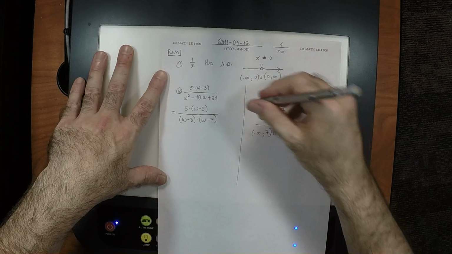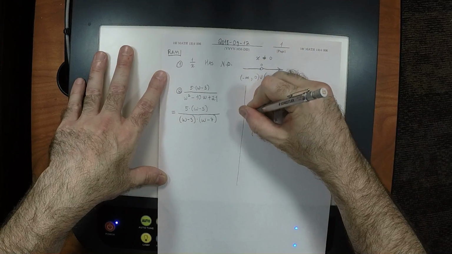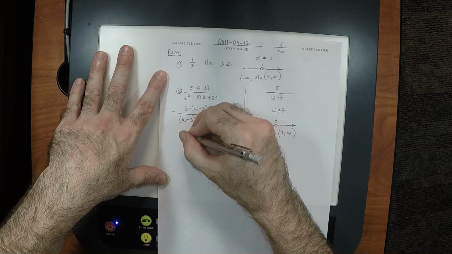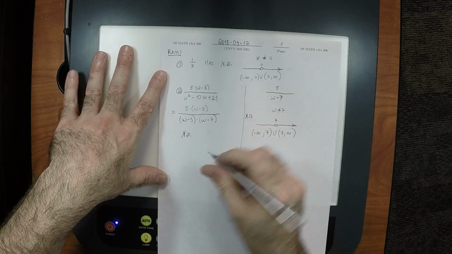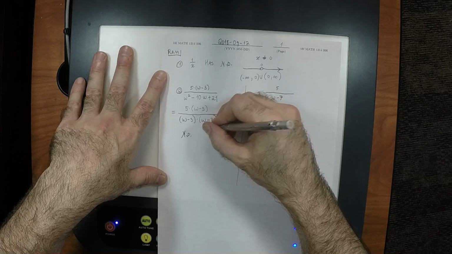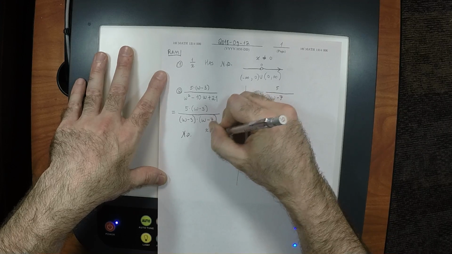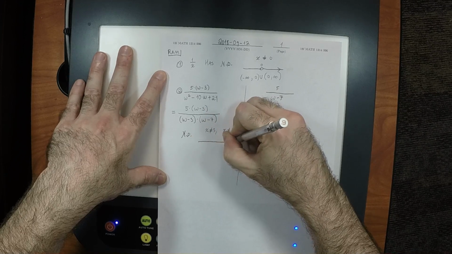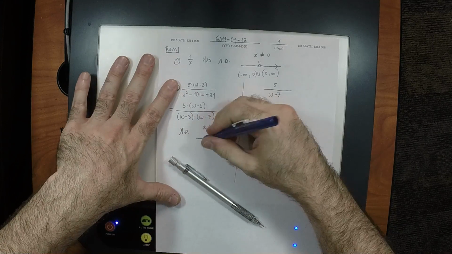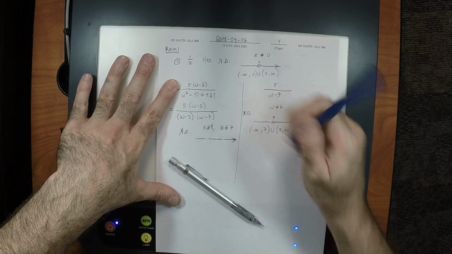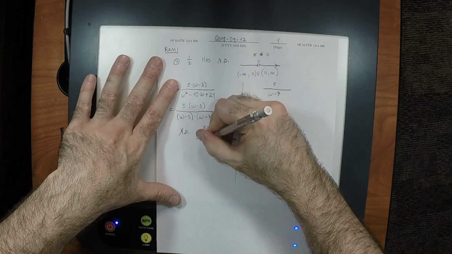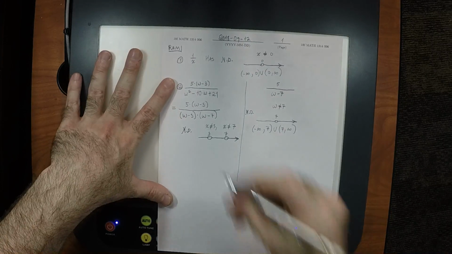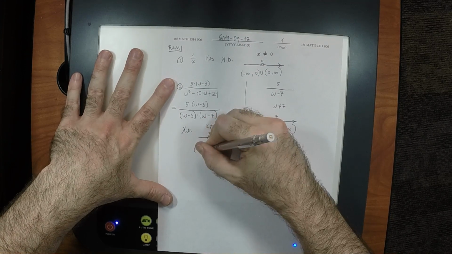Okay, so as a result, over here on the right, this is the natural domain, represented in the 3 ways. So therefore, the natural domain here would be anything but 3 or 7. So x not equal to 3, x not equal to 7. As a picture, you could draw it like this. Okay, and then in interval notation, you could do it like this.